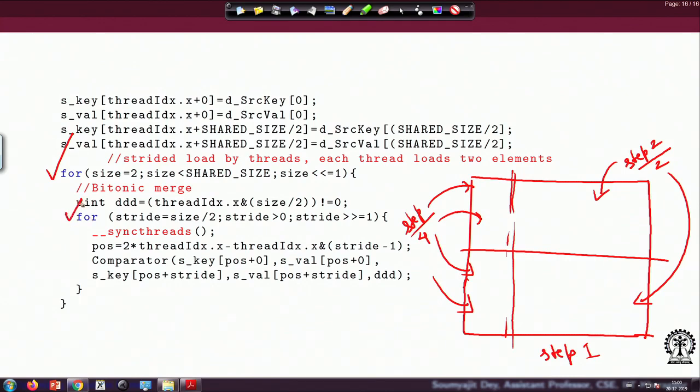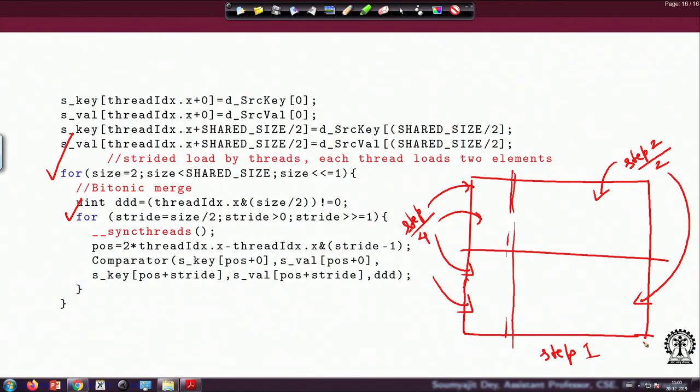So, the number again I will repeat. The number of phases of applying step 2 in different stride size is being controlled by the outer loop. For example, here you are executing step 1 on an input of size 8.